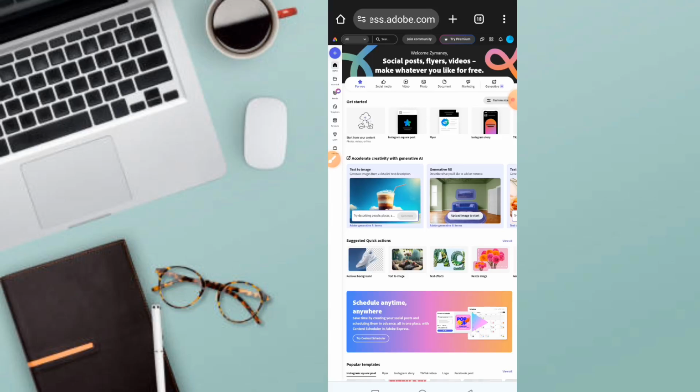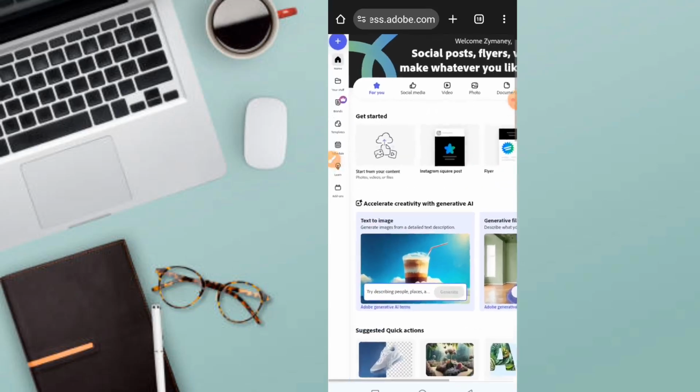You have to watch this video attentively because I'm using my phone. I'm supposed to use a computer to create this video, so you have to watch this video closely in order not to make any mistake, because I will be showing you step by step all these settings required.